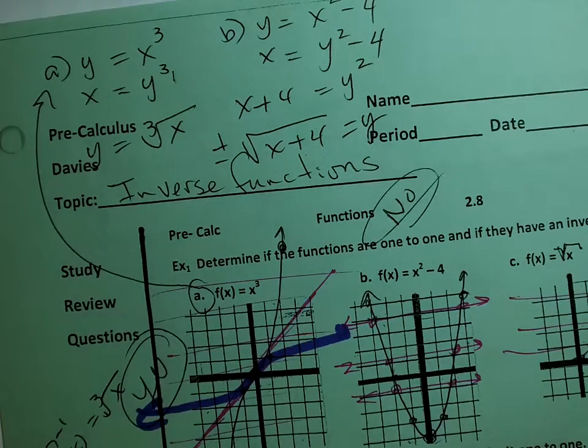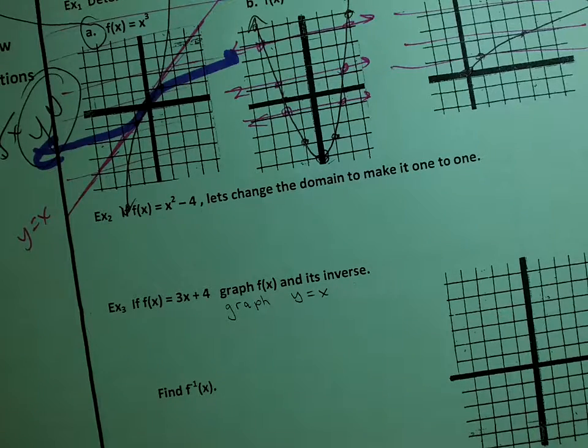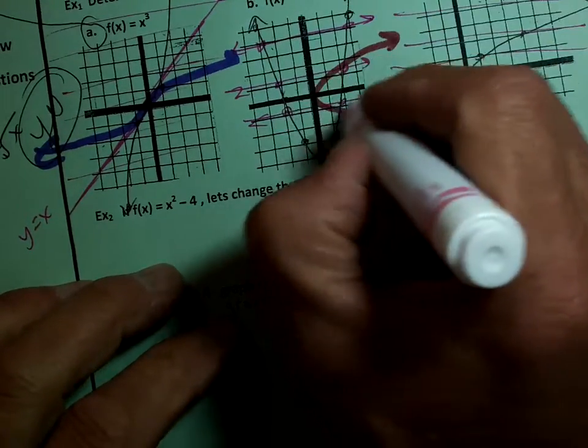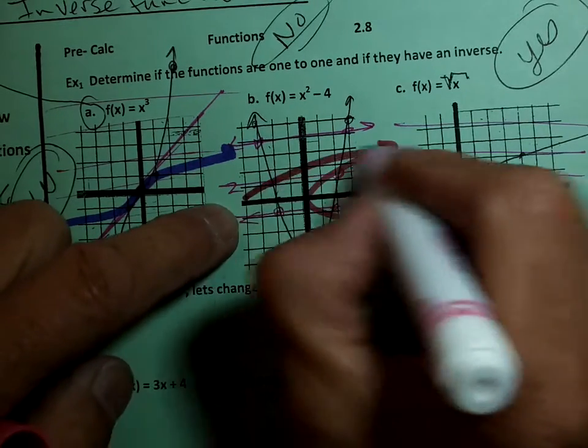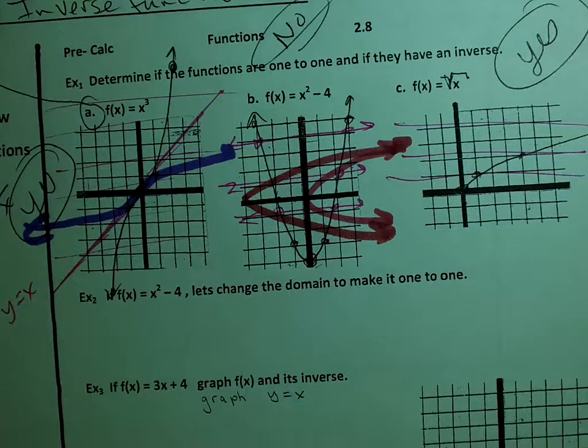If you were to graph that, let me go ahead and put it on the board for you so you can see it. You're going to graph this. It's going to look like this. Watch the graph. So the graph looks like this, but it also looks like this. Here's the plus part, the positive square root. Actually it goes right there. I got ahead of myself. It goes to there and there, right? So here's your positive square root of x plus 4, and here's your negative, right?